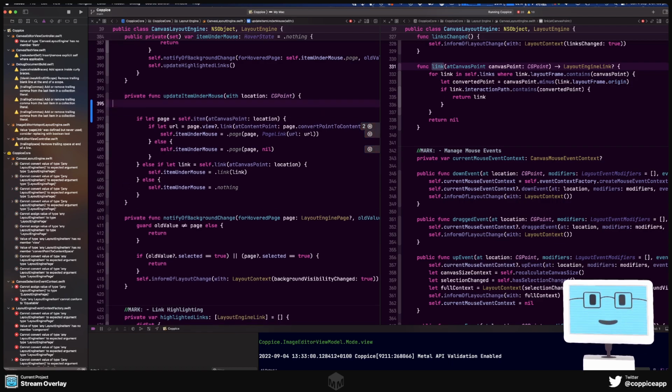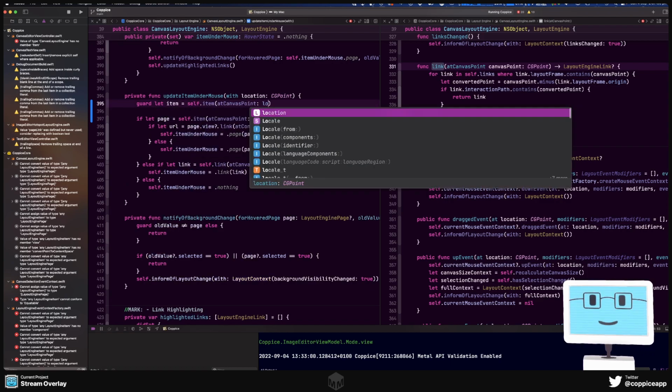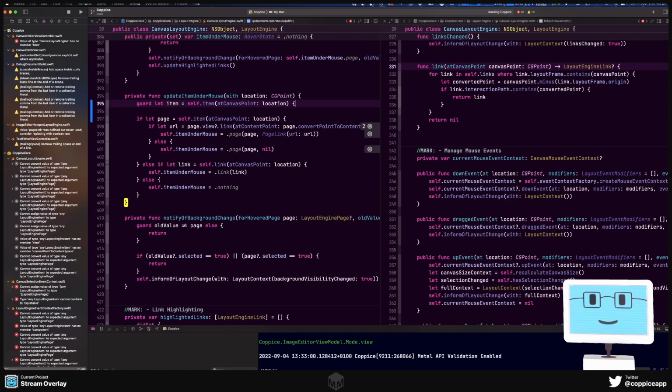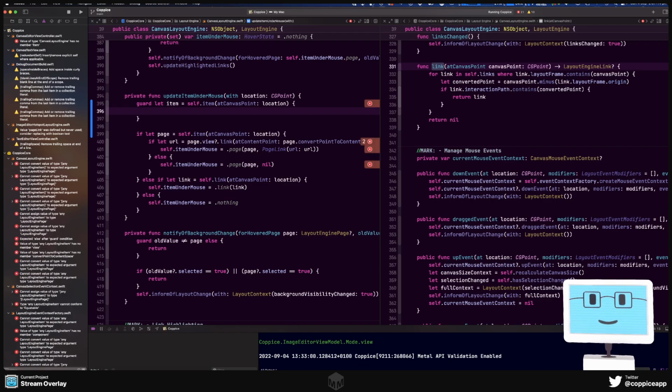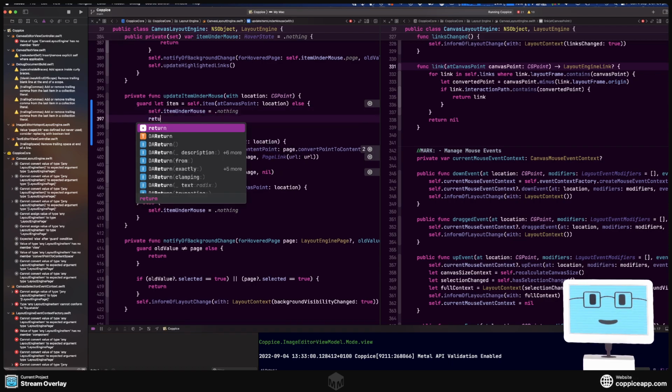And then what we can do, guard let item equals self.item at canvas point, else self.item under mouse equals nothing, return.